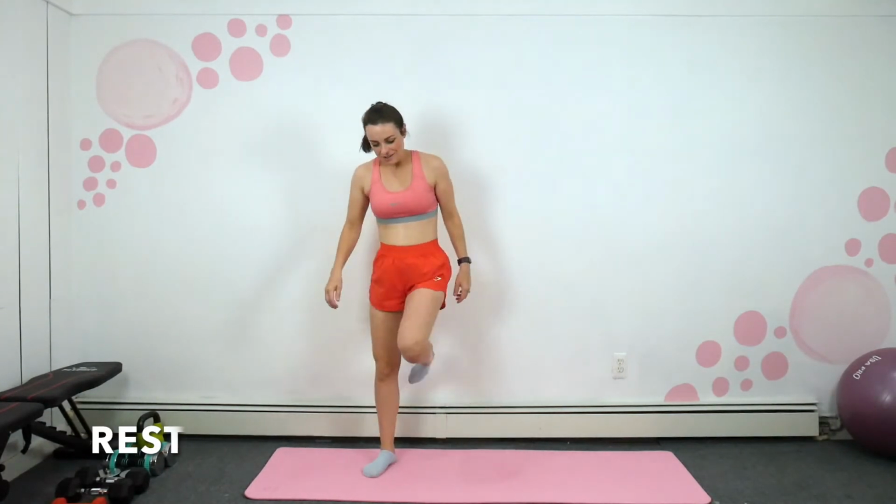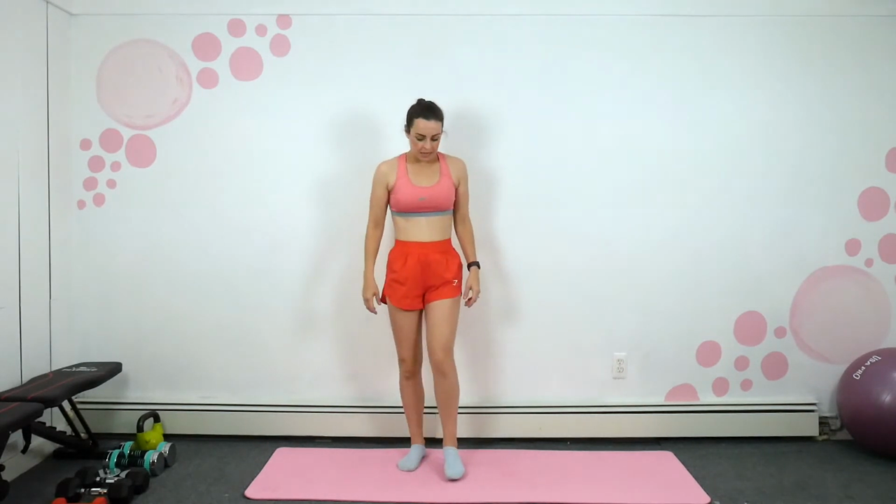And rest. We'll shake it out. Next we're doing those high mountain climbers. It might look a bit weird, like Spider-Man crawling up the wall. You can, if you want to, have your arms going straight up. Off we go.